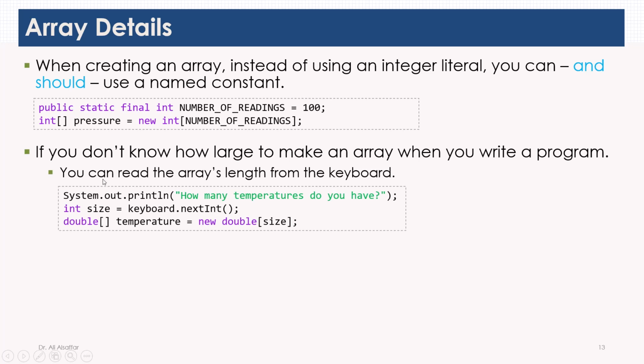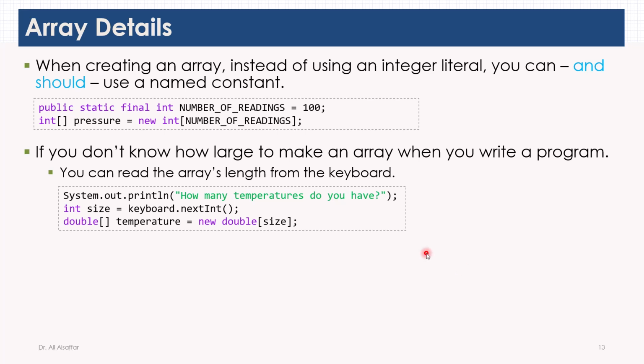The first option is that you can read the array's length from the keyboard. Here is an example. We print a message to the user asking how many temperatures do you have. We read the answer into an integer variable size. And according to the value entered by the user, we declare an array of this size.